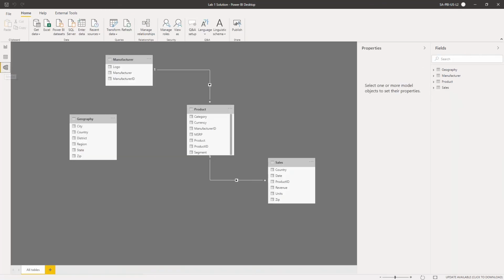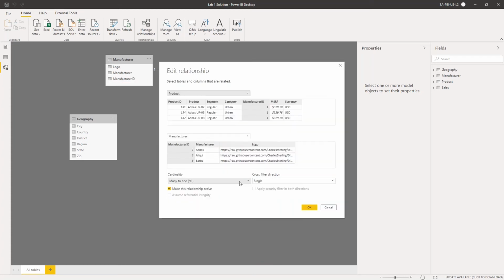So let's go back into model, and we saw the different relationships that are there. Now, Power BI can support many types of relationships, or it can support 3 types of cardinality in the relationships. We can do many to one, one to one, one to many. Many to many is its own special sort of thing that will rarely be used, but it is supported in there. And let's start taking a look at how our data works together.